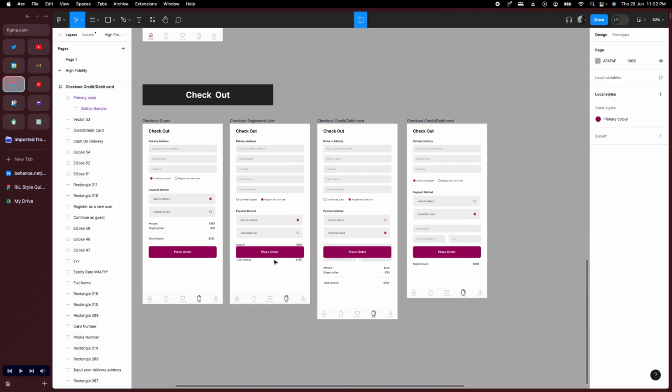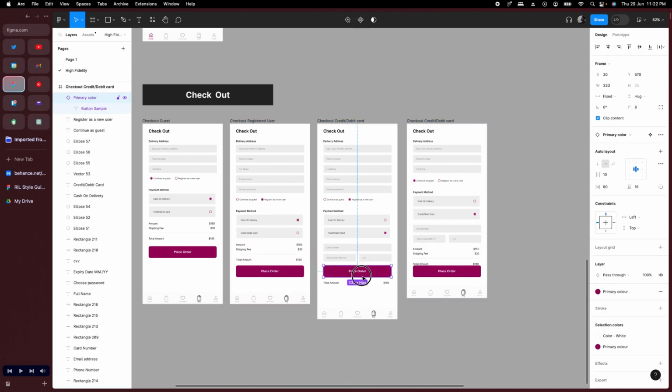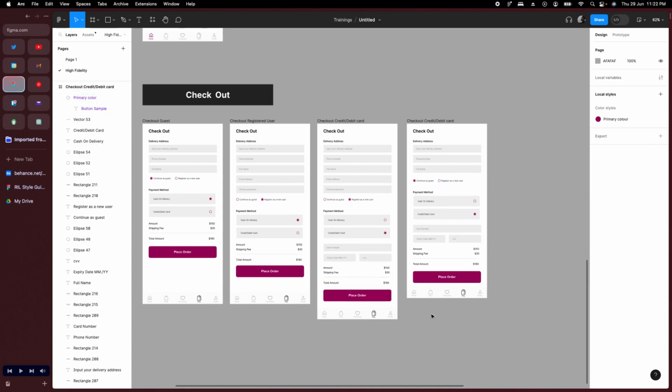So I'm just Ctrl V on all of them and then drag them down, bring this down, bring this down. All right, now we have our buttons.